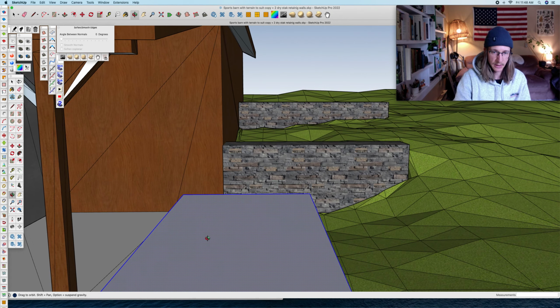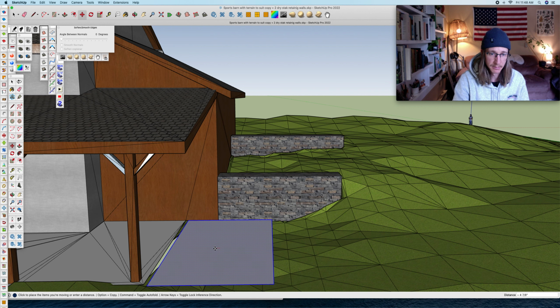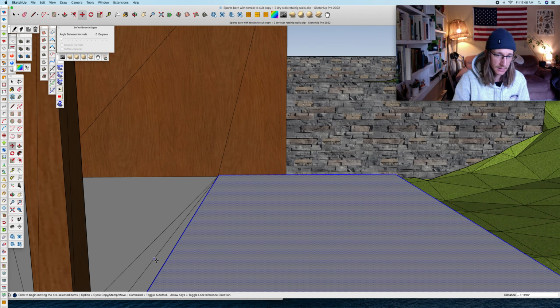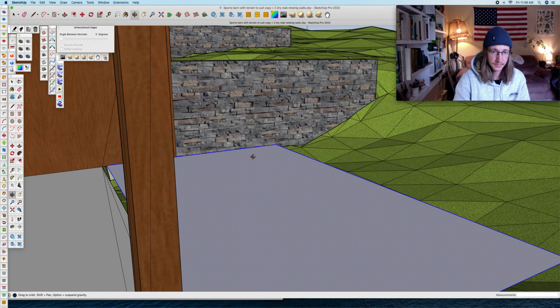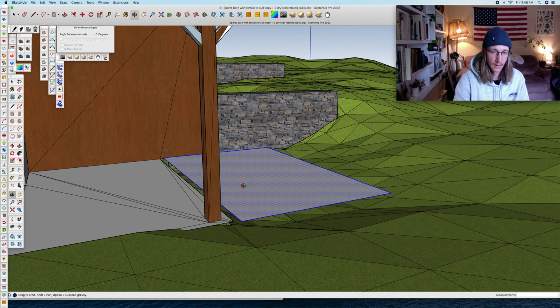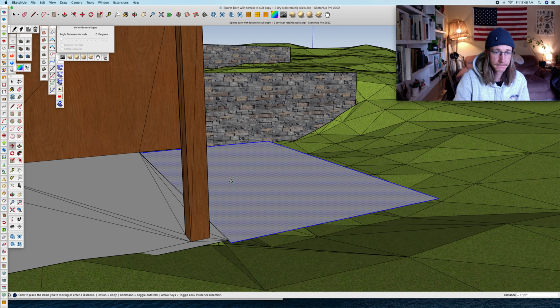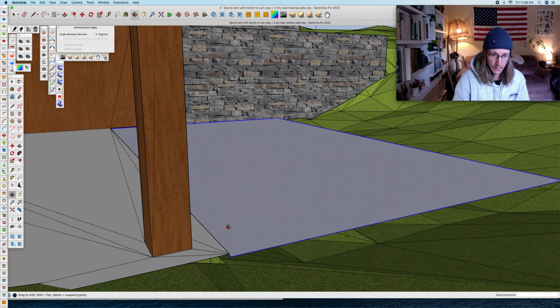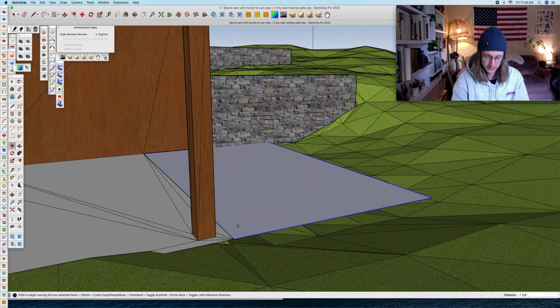So, this part that I'm moving, this rectangle, is just going to be my blank canvas to build off of. Match that up, it's pretty square, perfect.